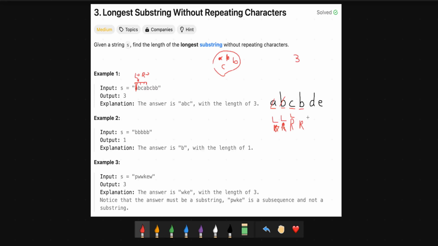So now our condition is met again, and that's why we can move R to the right. Include D, add D to our set, and then move R to the right again, include E, mark it as seen, and now, as you can see, our current longest substring is of length 4. So this is a typical example of a sliding window approach. We have 2 pointers, L and R, marking the beginning and the end of the sliding window in which the condition is met. Let's dive into the code.